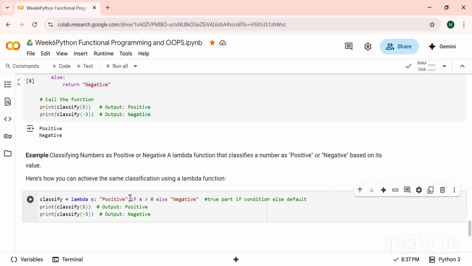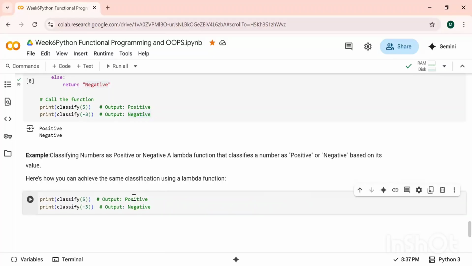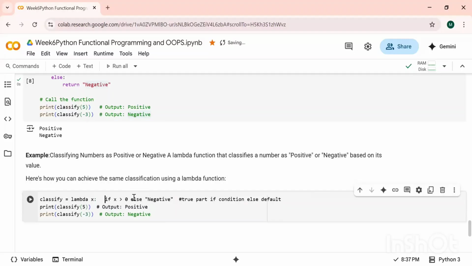First of all, the part you want to get true, then put if, and the condition. Like this. The part you want to become true, after that else, and put the default part.